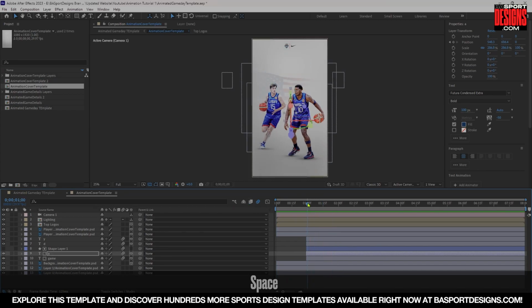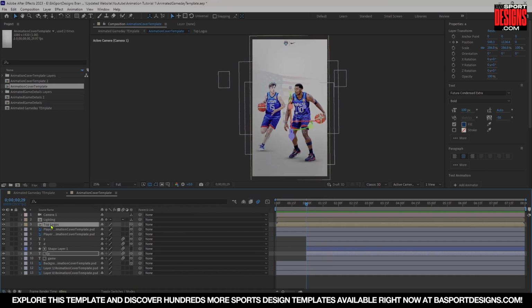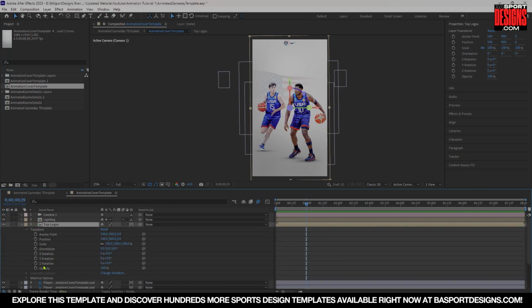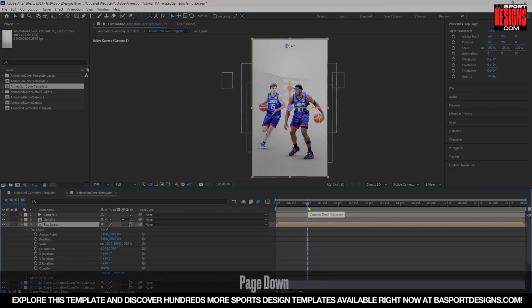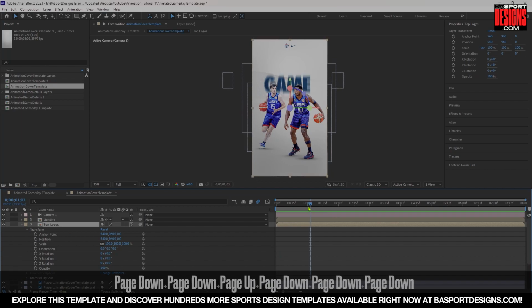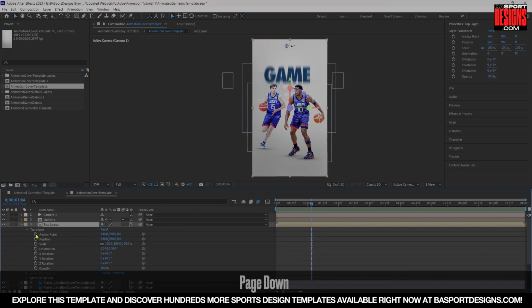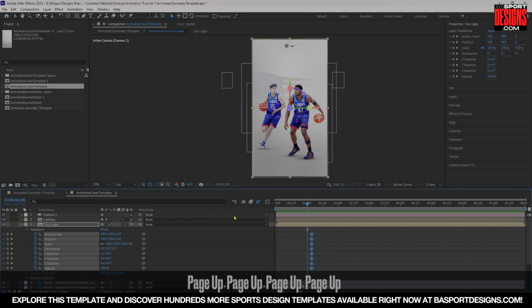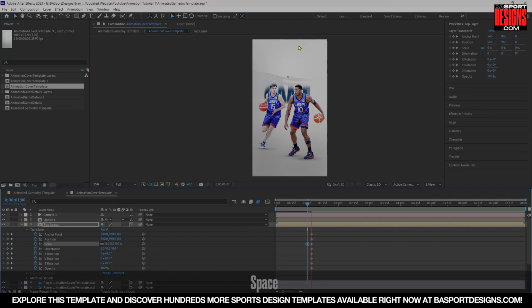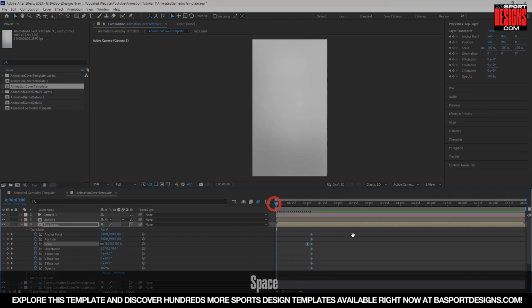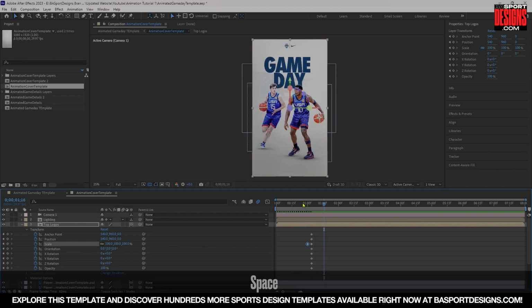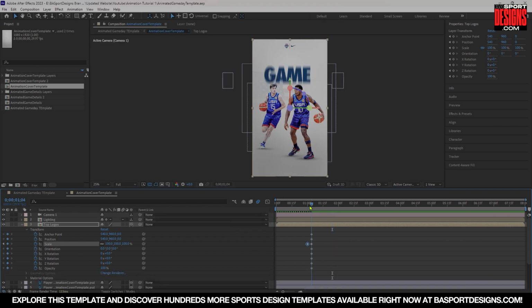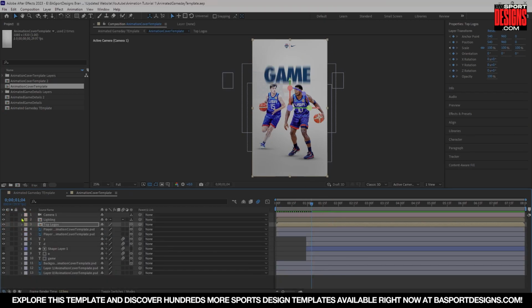So let's add our simple logo animation. We've got our top logo layer here. I'm going to have it start at the 1 second, so I'm going to move it ahead 1, 2, 3, 4 frames. And I'm going to keyframe all of these and then go back to 1 second and scale it to 0. So let's check it out up here. Just a quick, simple pop in. So now we have everything animating in, flying in and animating in. Boom, boom, game day.